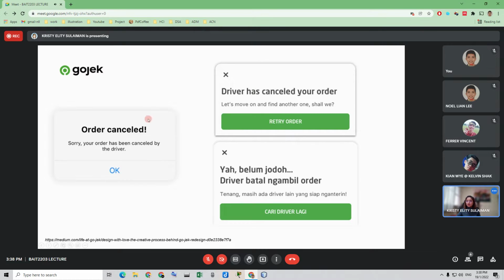With order cancelled like this, there's no engagement, right? Maybe in the future the users will say, always cancel, I don't want to use it anymore. If you have this kind of feedback for the user, it will actually promote more engagement with your app or your system. So this is also user experience.